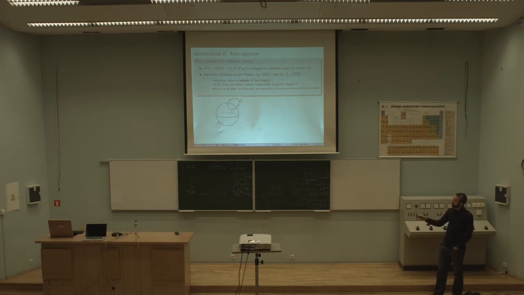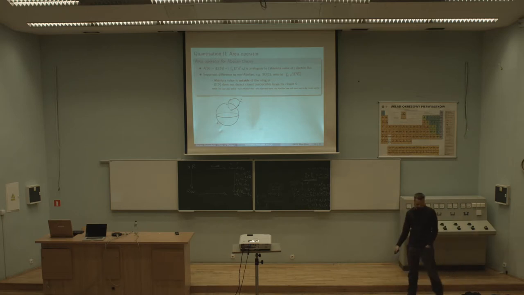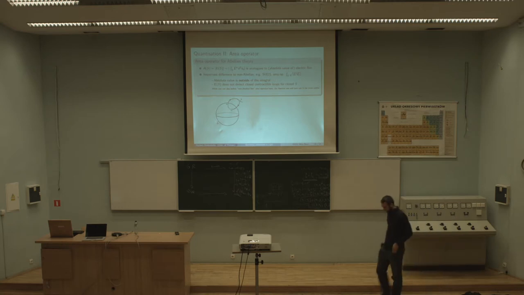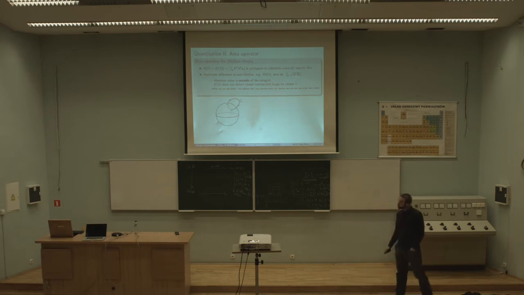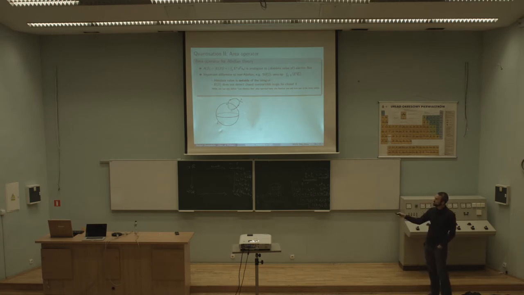So you just have the area of some surface defined like this, and now you ask how this acts in the quantum theory. The quantum states are essentially holonomies computed along some curve, for example this path here, this gamma, with respect to some representation of your group. Assume that you have a holonomy like this, and it intersects a closed sphere. You will find that there are two intersections, plus and minus, which cancel each other out. This is just the statement that if you have no charge inside some closed sphere, then there is no electric flux through the surface. It works because both of these are contractible.